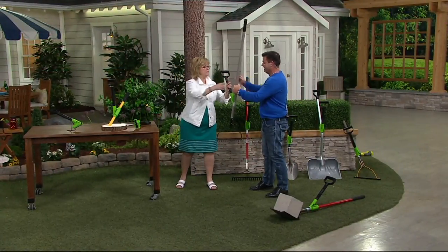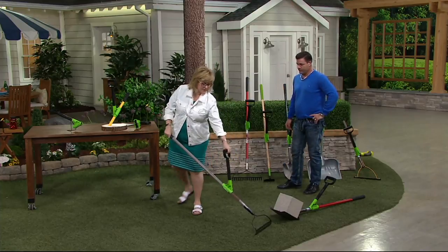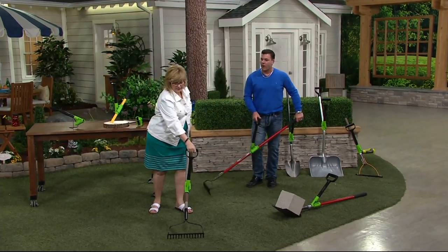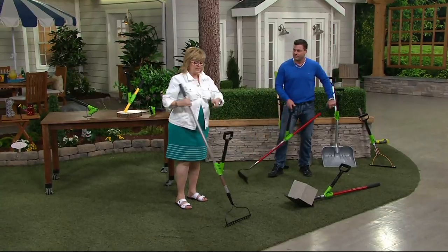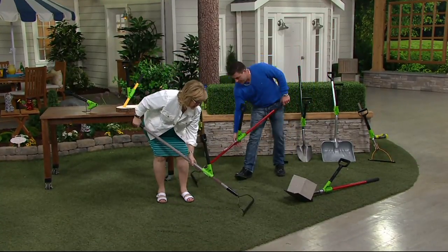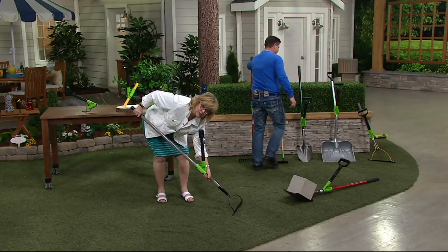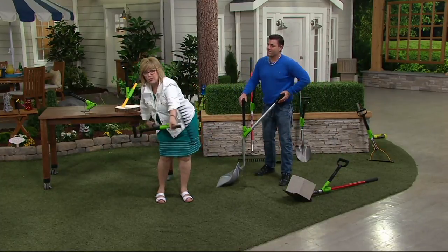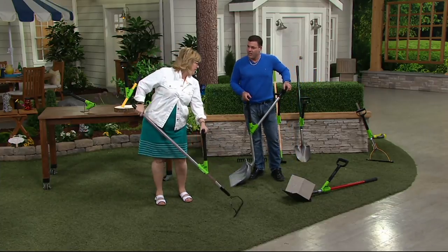Let me try it — I'm right-handed, so if I'm using a shovel I'm going to go this way. But if I'm left-handed I can toss stuff the other way. It's really easy to use, and I love the fact that I'm not bent down here. Instead of getting way down with a shovel and throwing snow over like this, you're up here and you've got so much more upper body strength.